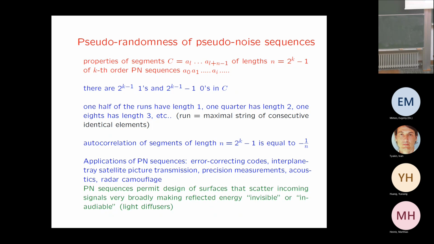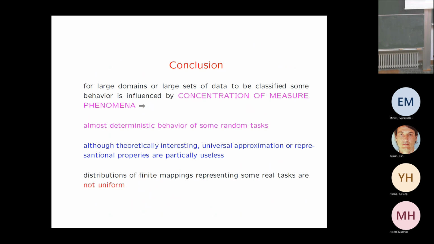And this is what I really believe, that I'm skeptical of this type of universality result, because I try to persuade you the sets of input-output functions used by neural nets are relatively small, or growing polynomially with the size of the domain or the set of data to be classified. Yet, for most tasks, it somehow works.